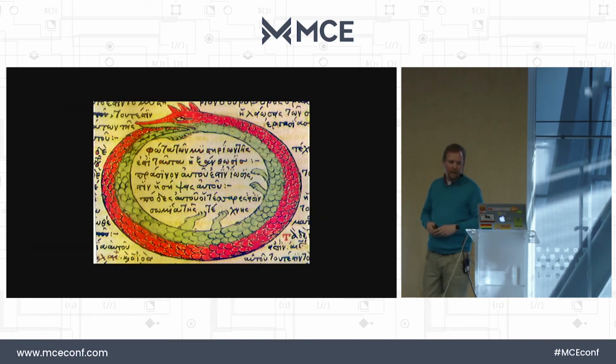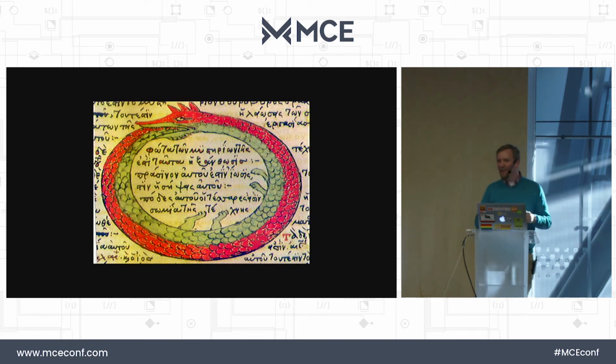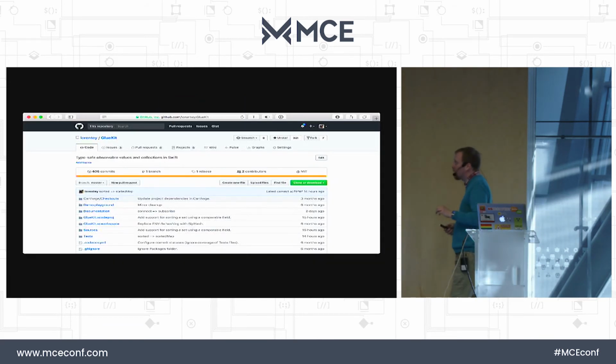We should be learning from our ancestors and start doing this stuff in our own work as well. All right, so everything is in a cycle. There is nothing new. We just keep rehashing the same old ideas and applying them to new stuff, and hopefully improving upon them and trying to extend their applicability. So we are all standing on the shoulders of giants, but we are able to see a little farther, maybe, sometimes. All right, so this framework is called GlueKit.